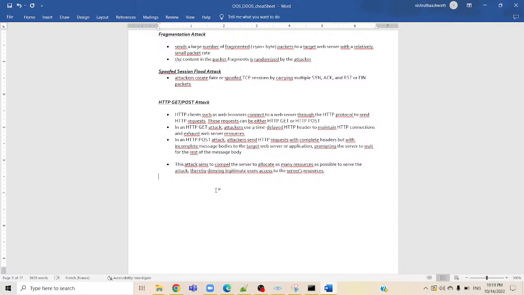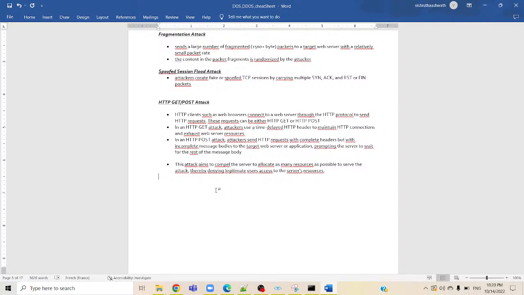This request can be either HTTP GET or HTTP POST. In an HTTP GET attack, attackers use a time-delayed HTTP header to maintain HTTP connections and exhaust web server resources. In an HTTP POST attack, attackers send an HTTP request with complete headers, unlike in the HTTP GET attack. But here, the message bodies will be incomplete.